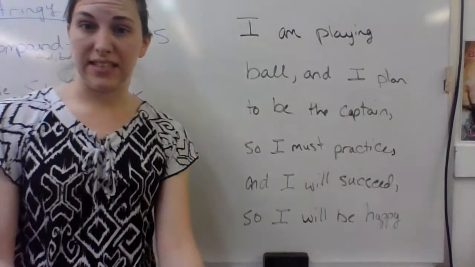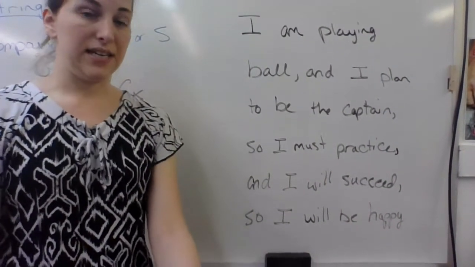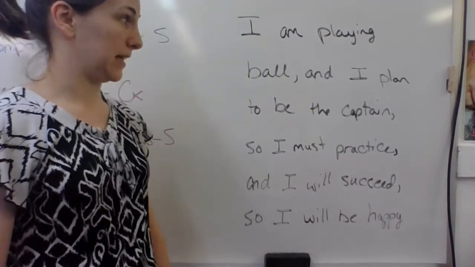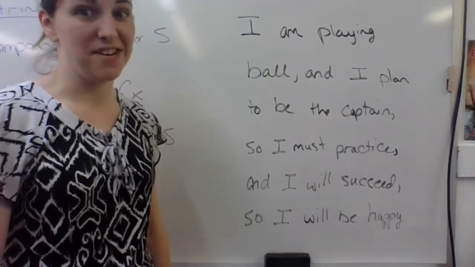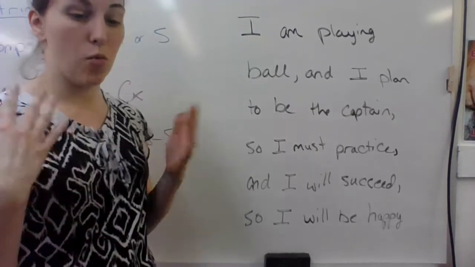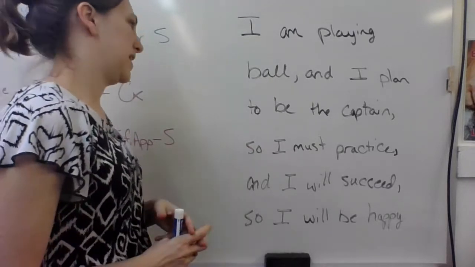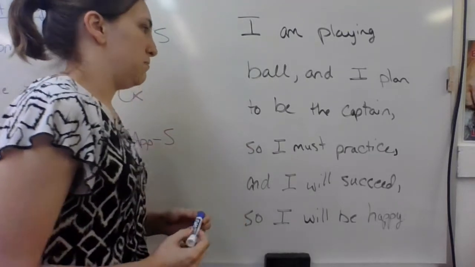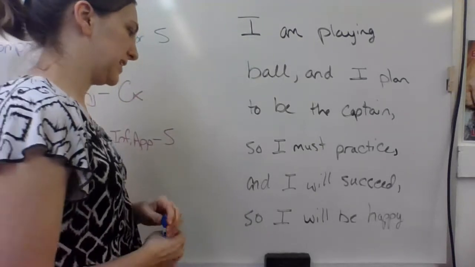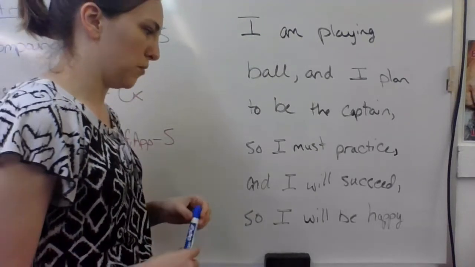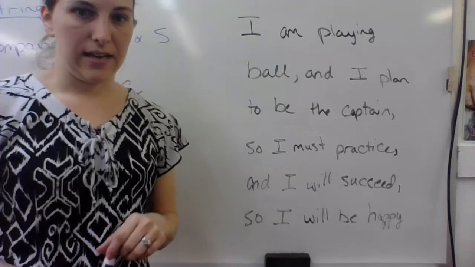This is just one sentence, okay? But it's got a whole bunch of, like, 4 or 5 different clauses here, a whole bunch of different subjects and verbs. One sentence, okay? So here's the sentence. I am playing ball, and I plan to be the captain. So I must practice, and I will succeed. So I will be happy, okay?